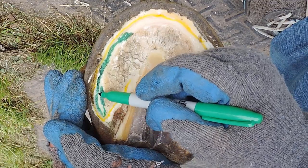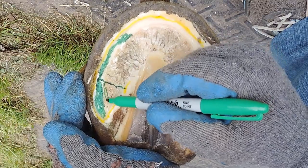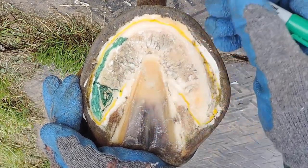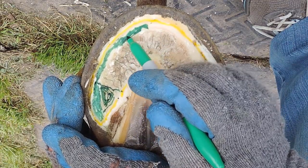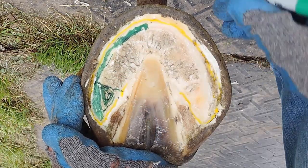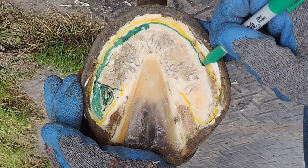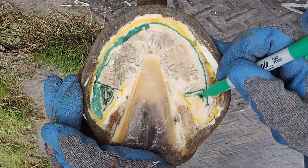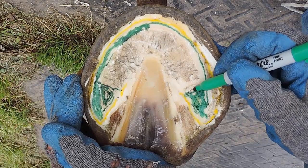Here's your heel. This is all heel. This is the sole platform of the heel. This is the sole ridge. Look, right here, it gets concave right here. See there? So we're going to come in here next to the white line. Again, this is the heel, sole platform of the heel, all in here.